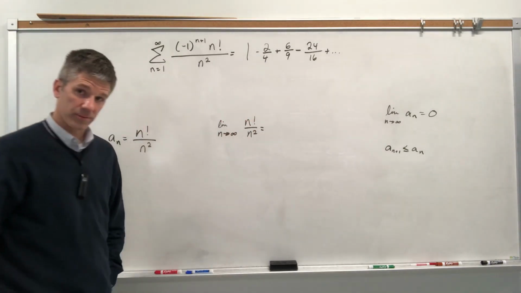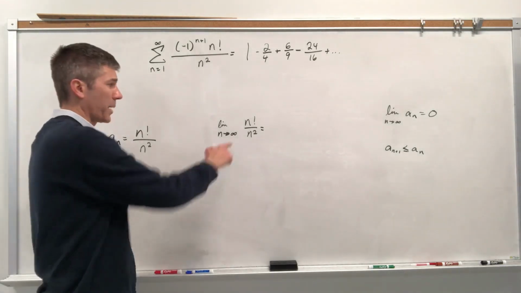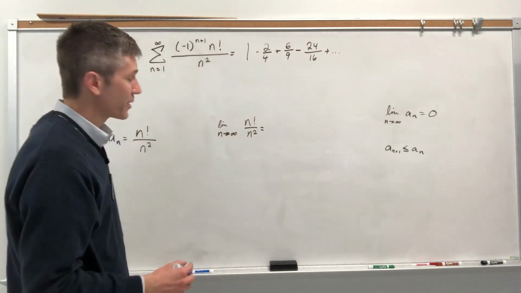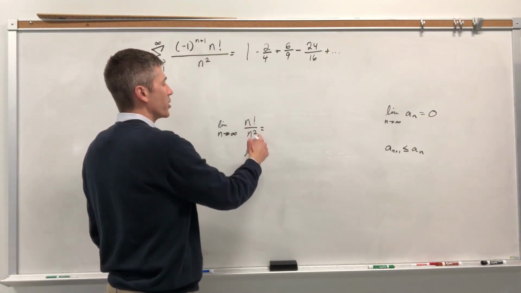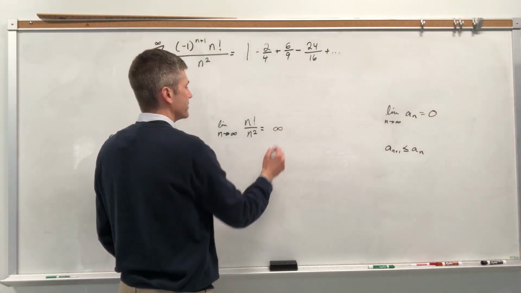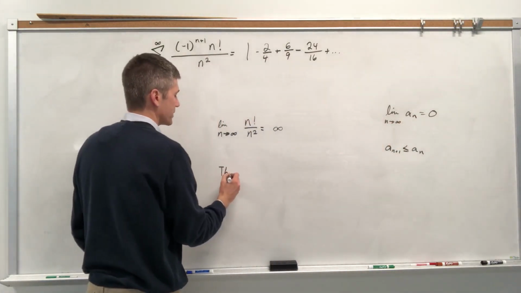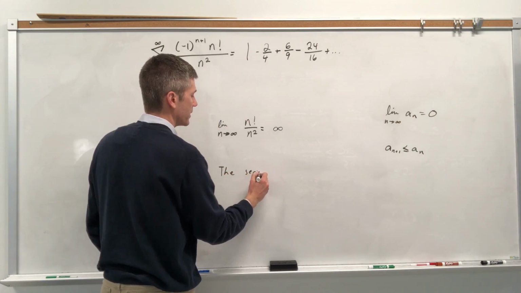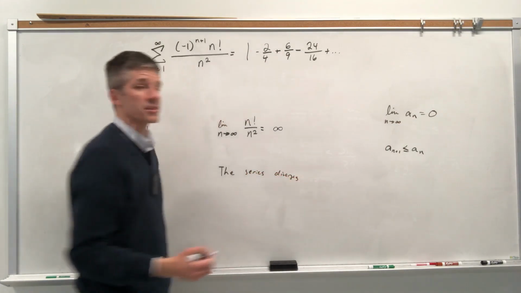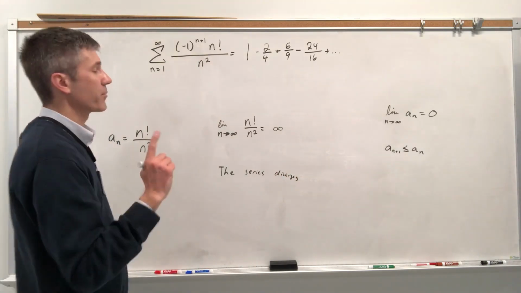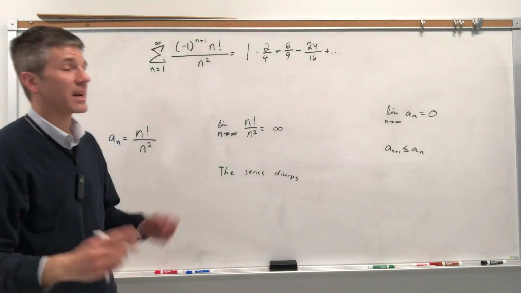Who's more powerful, numerator or denominator? Numerator, by far. Parabolas are nothing compared to the power of factorials. So, numerator overpowers the denominator? No. The series diverges. Actually, you can look at this one from the very beginning and realize that for the same reasons. Numerator is more powerful than denominator. It has a higher magnitude.